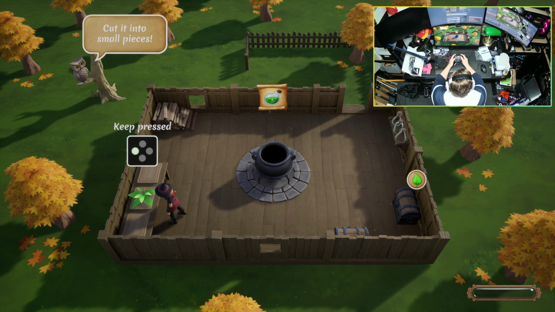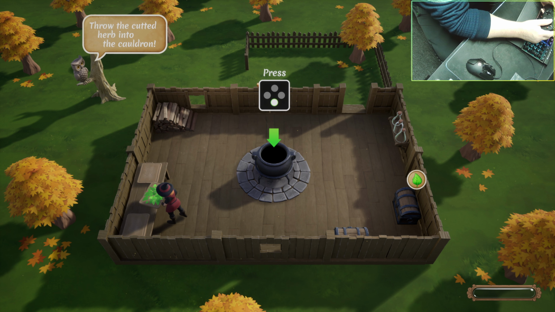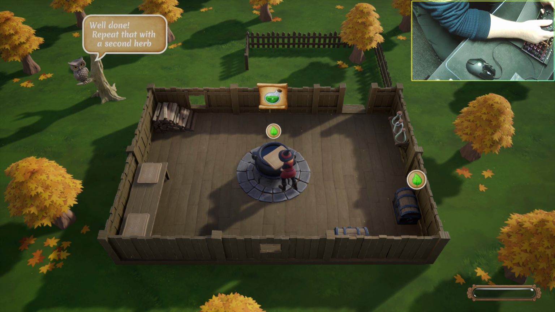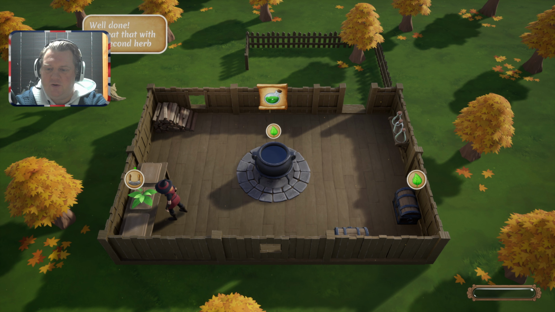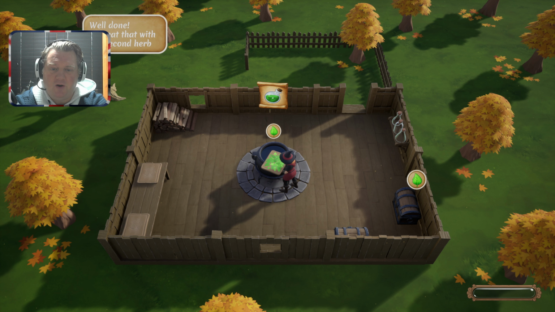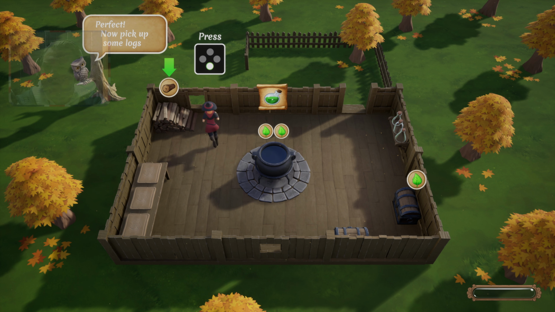See how similar this is? Cut into small pieces. Different buttons for different actions. I like that, because so many times in the past I've been trying to do one thing and I accidentally pick something up. So that's good. Throw the herbs into there. Put the chopping board back down. Repeat that a second time. All right, this is good. I think this is a huge improvement over the cooking games because I'm going to make less mistakes.